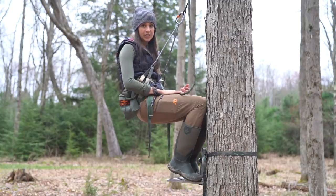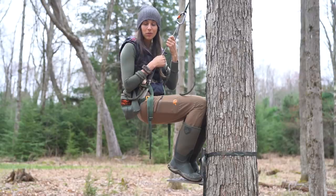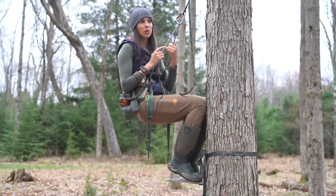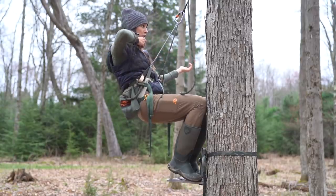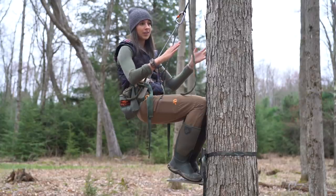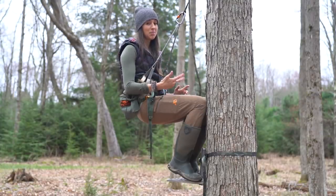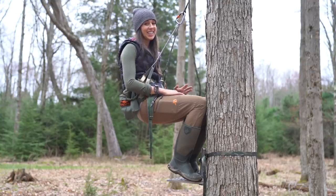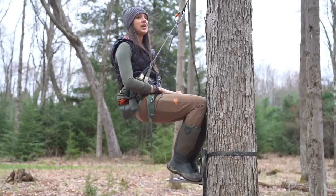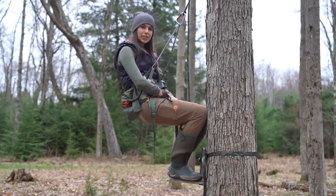Also shooting. You can use a rifle as well. This isn't just a system for bow hunting. So I will definitely need to practice shooting a rifle. I'll need to practice shooting my bow more and figuring out my shooting lanes. Overall though, I'm comfortable right now. It's oddly satisfying and comfortable to be dangling from a tree. You definitely would want knee pads if you're gonna sit like this.